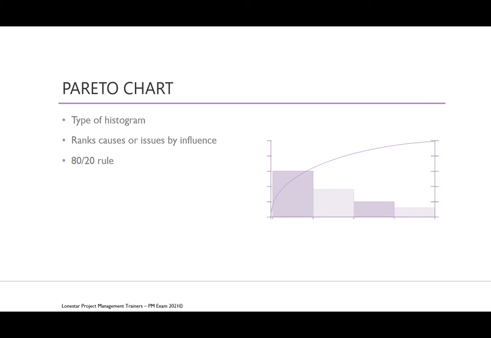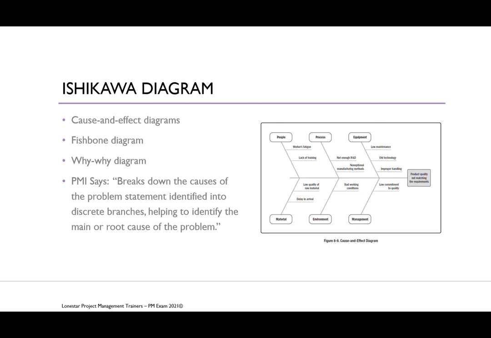And let's think about that 80-20 rule. Now, if you haven't heard of the 80-20 rule yet, you may have heard of it perhaps outside of the PMP exam. I know it's used a lot in marketing. For instance, let's talk about real estate agents. There's a theory in real estate that 20% of the realtors get 80% of the work. I'm sure from a marketing standpoint, if we think about cereal, there's probably 20% of the cereal manufacturers that get 80% of cereal purchases. So kind of think of it that way as well.